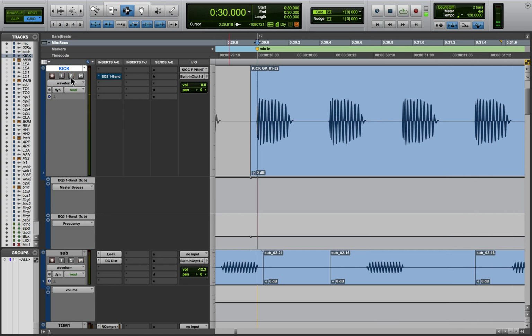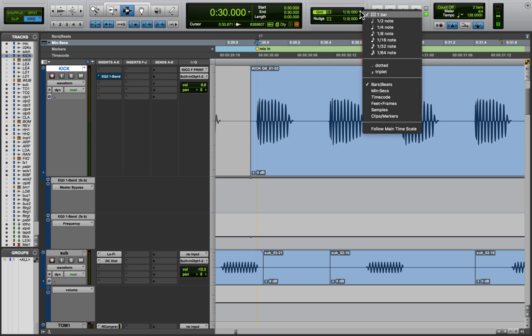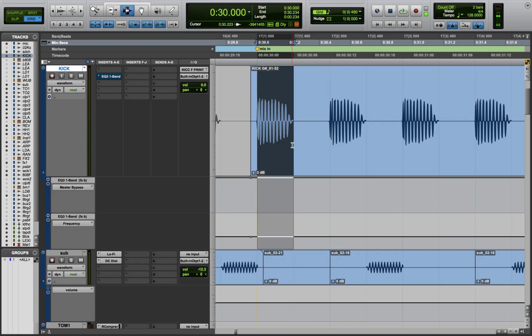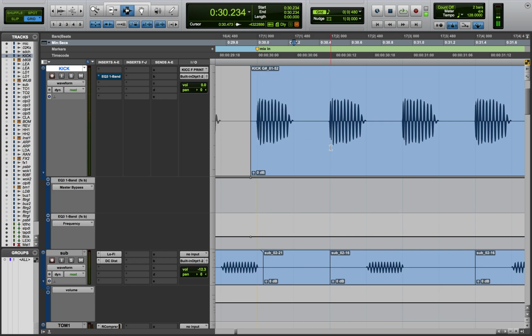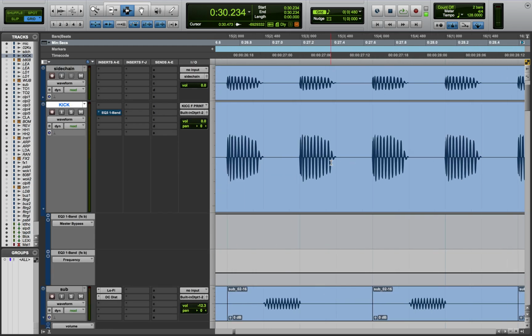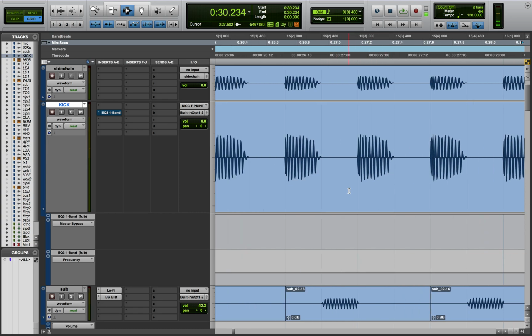Yeah, so really kind of boomy kick. One other thing I should show you. I always have my kick drums on the shorter side, usually around an eighth note. And for anyone who's obsessed with Deadmau5, you kind of know about this. Those shorter kick drums allow you to have room for your bass to breathe, I guess.